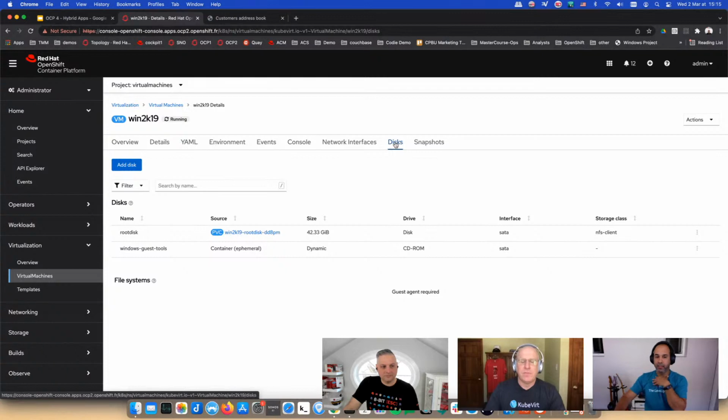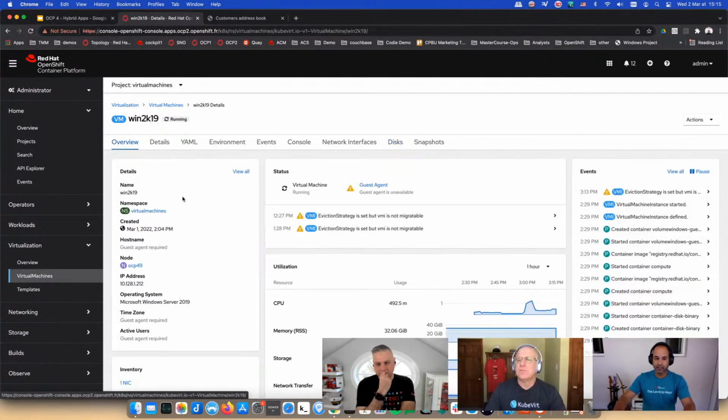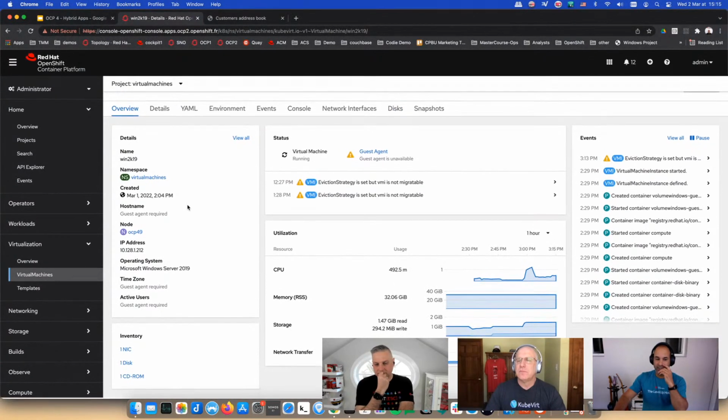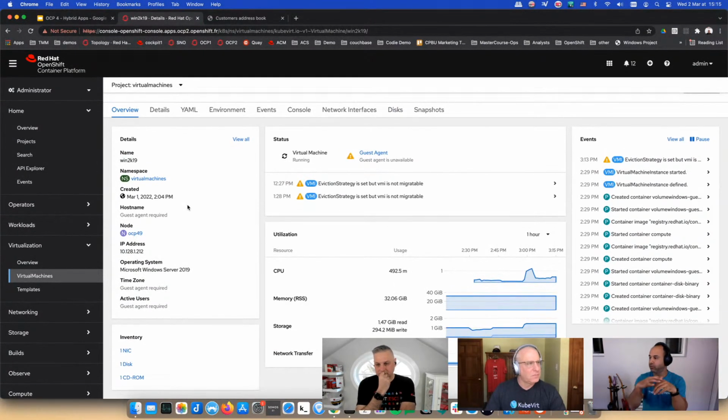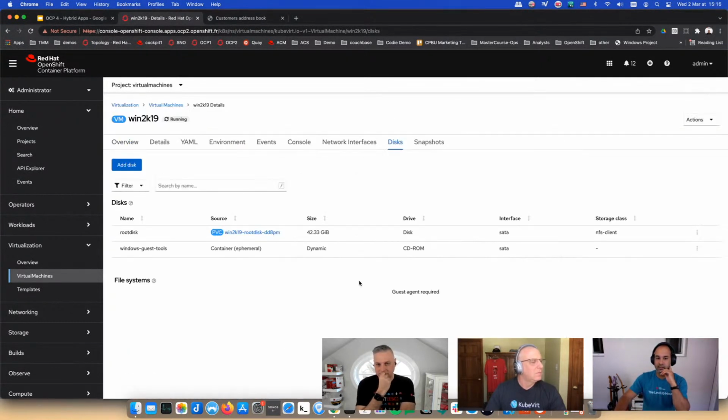Yeah, exactly. And if we look at the virtual machine details, all of the information I get from the traditional OpenShift UI, I can also see for the VM. I can see the disks, for instance, and in this case, the disks are managed by persistent volume claims, which are the native way Kubernetes manages storage.